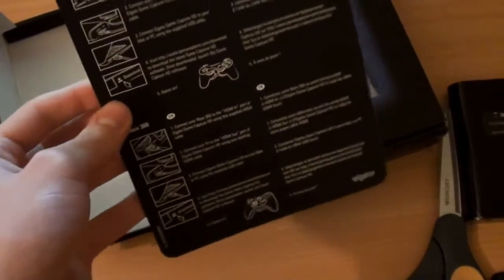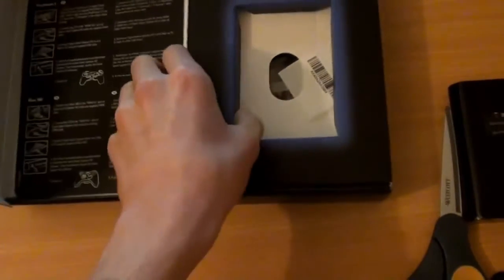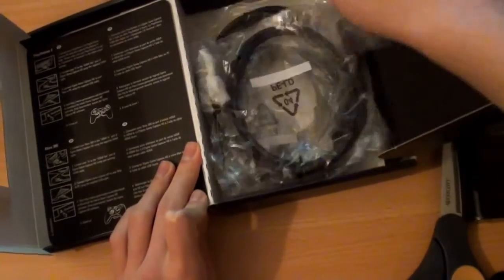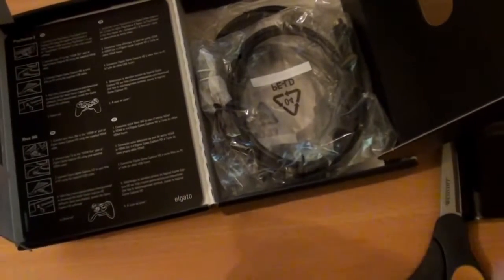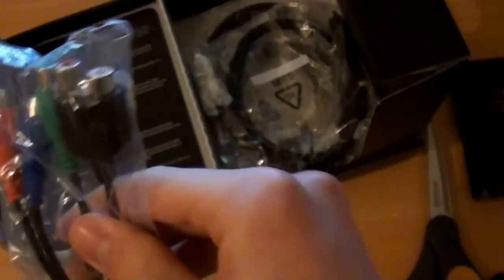This shows how to connect to your Xbox or PlayStation 3. But I think I already know how to do that, but I'll just leave it there in case I get stuck. Okay, so it includes a component cable to convert from... Oh, no, wait. I think this goes into the... Oh, no, never mind. This is just a component cable converter in case you do not want to use HDMI. Of course, it's HD component cables as well.